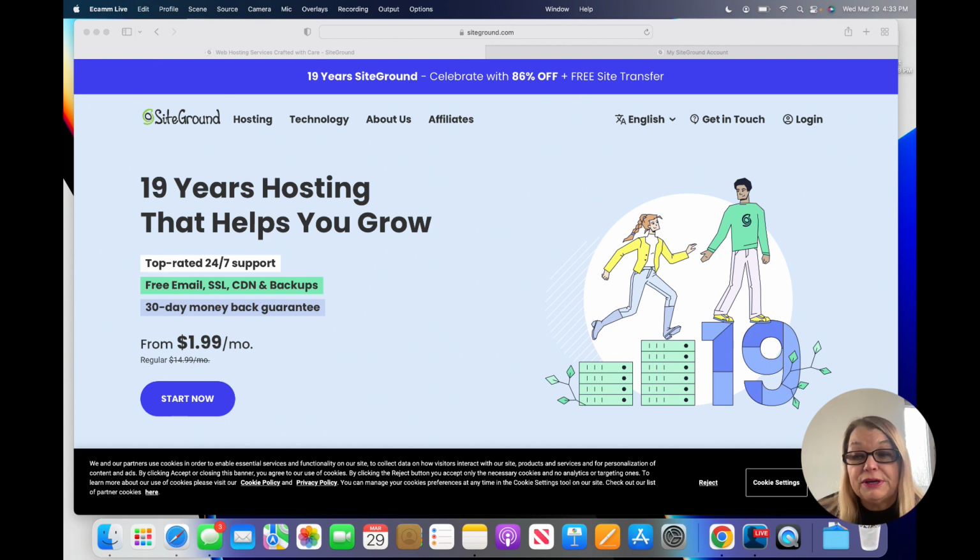There are many different programs you can choose from, and they always have an introductory offer, but then your rate will change to a regular rate on your annual renewal. On all hosting company sites, not just SiteGround, they will always push you towards the annual plan and give you a deep discount on an annual price. So right here, we're on the Siteground homepage, and you're just going to click here to start now. First, you're going to accept cookies.